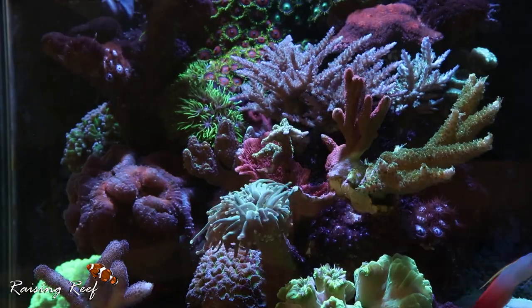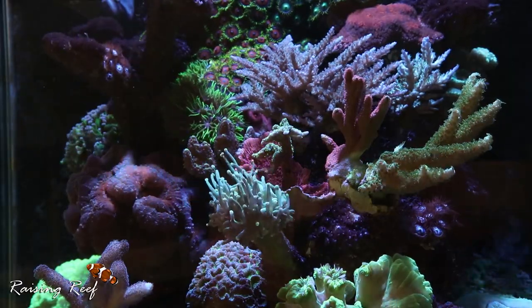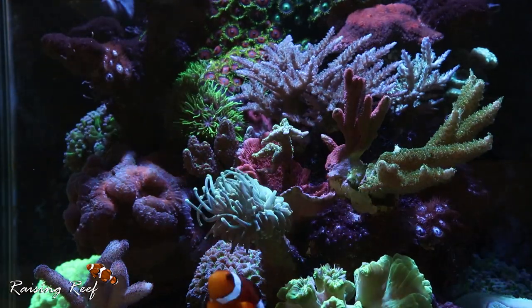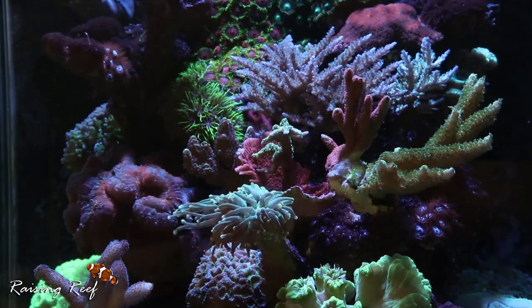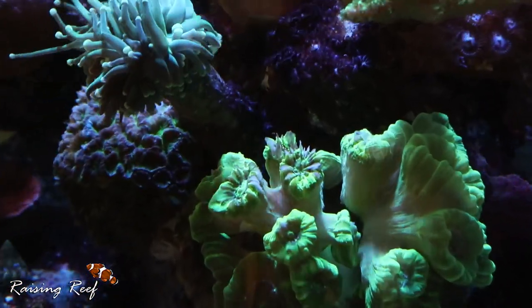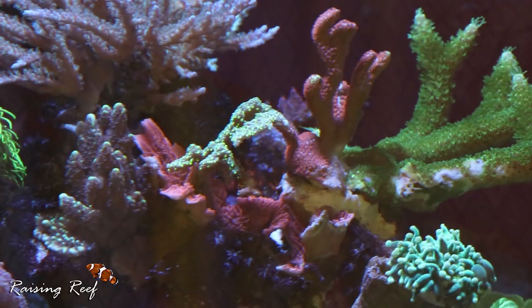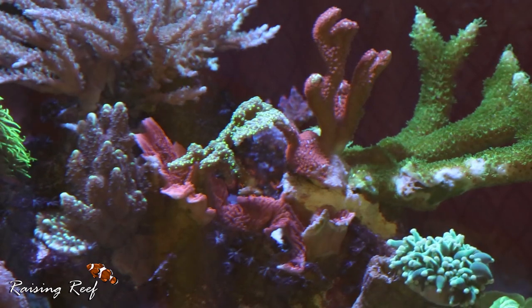Another coral that's been putting itself about a bit is my torch coral. This was a rescue that I didn't expect to survive, but given time and ideal water conditions, it's made a very good recovery. So much so that its tentacles are now sweeping out and starting to sting its neighbours. I've already previously moved one coral that was getting killed by the tentacles of the torch, but now other neighbouring corals are starting to feel its wrath. Any tip that gets touched by a tentacle gets damaged, as you can see here.